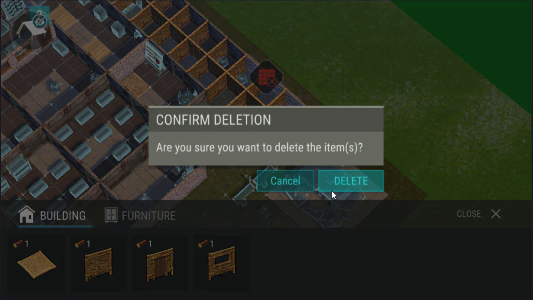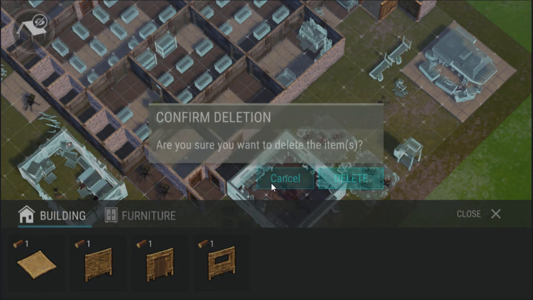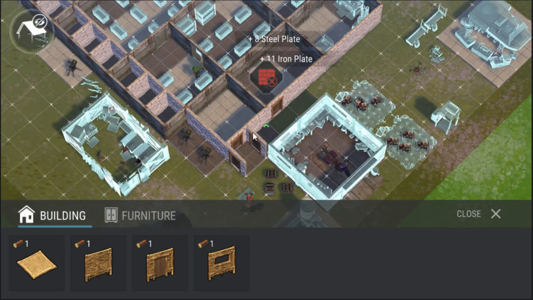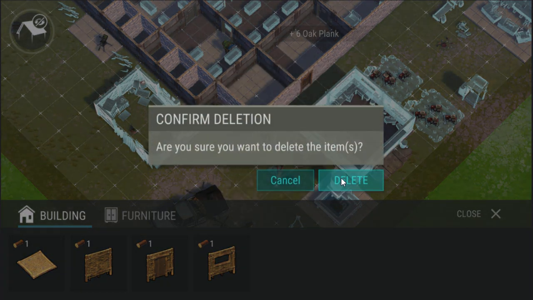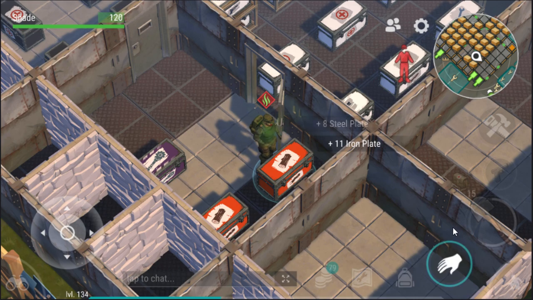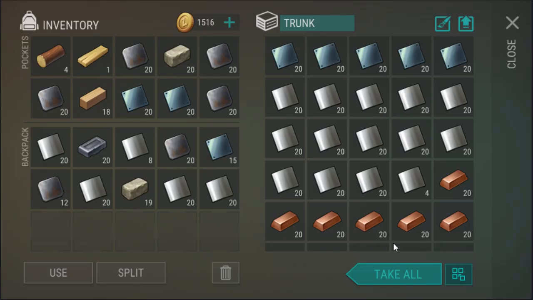Oh, that was rather stupid of me. I really wish those buttons were not so close together. Just being very careful what I demolish here, because I do not want to lose out on any resources, especially since I just accidentally upgraded one that I didn't need to. Right, storage-wise, what are we looking at? Perfect. Stopped at the right moment.